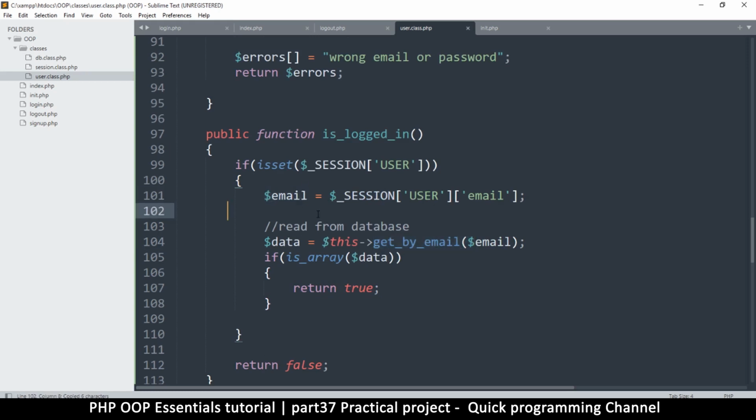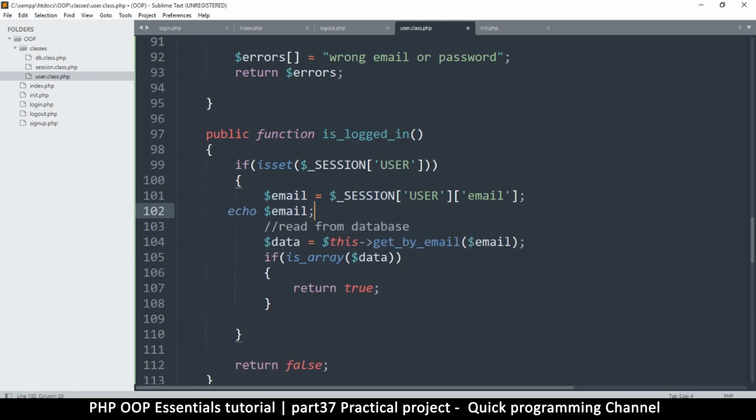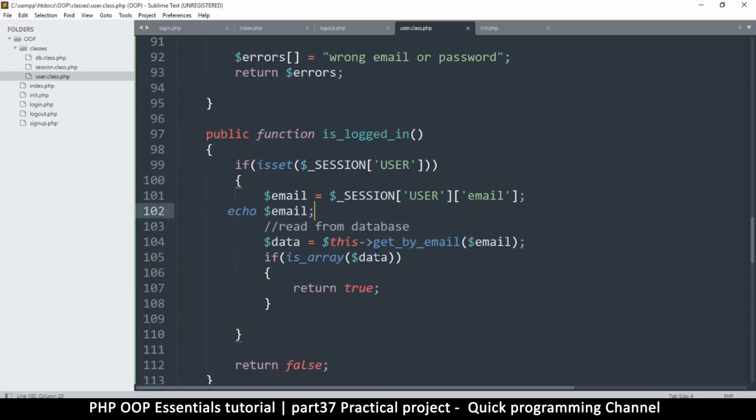So in order to test this, I'm just going to echo a few things here. So first I'll echo the email just to be sure that things are working out. So I can't see the echoing out there. So it didn't go through here. Which means this isn't set at all.